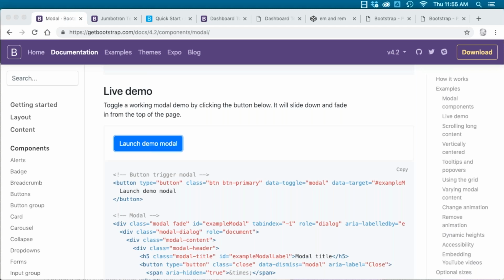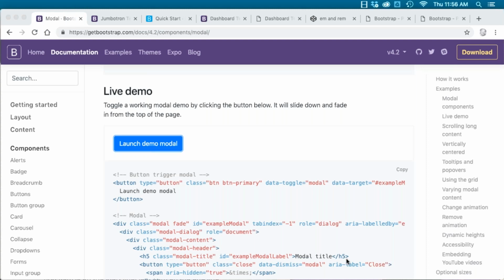And then there's some other examples here for how to hide things. And then can we use Bootstrap with ASP.NET? Yes, absolutely. And people are doing that all the time. It's CSS and JavaScript. So anywhere you would use CSS and JavaScript, you can use Bootstrap.